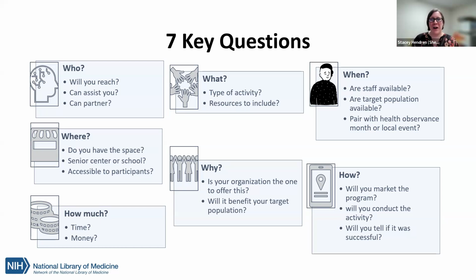Why do you want to offer this outreach activity? Why will this benefit your library organization's chosen target population? How will you market the program? Are there specific locations where your target population frequents? How will you locate speakers if you're unaware of any? And then how much? This question involves looking at how much time you and other staff will have to invest in the activity, and also how much money it will cost.